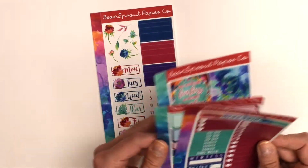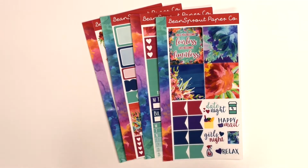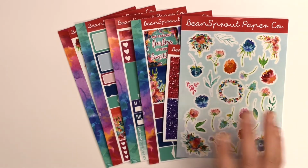So again, this is the personal collection, and I don't know if I mentioned in the last one, but personal collections will be $12 for matte and $14 for glossy, and you can add on the glitter headers or a deco sheet with that as well. So that is the personal.